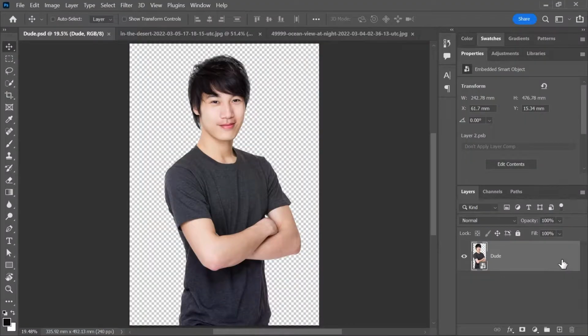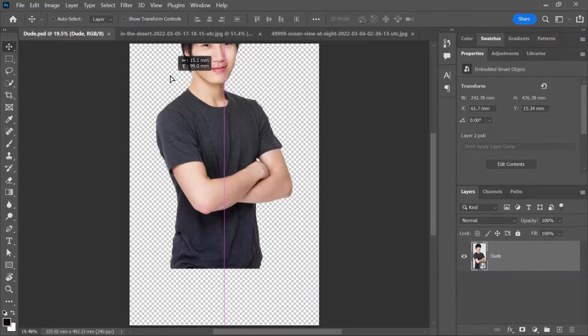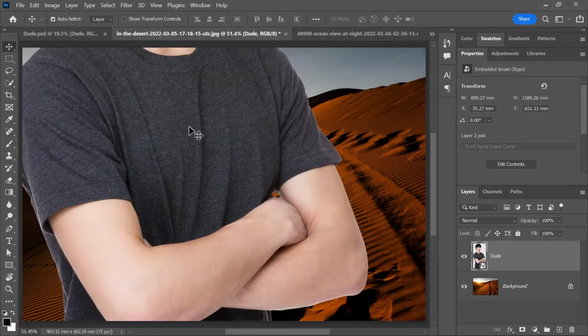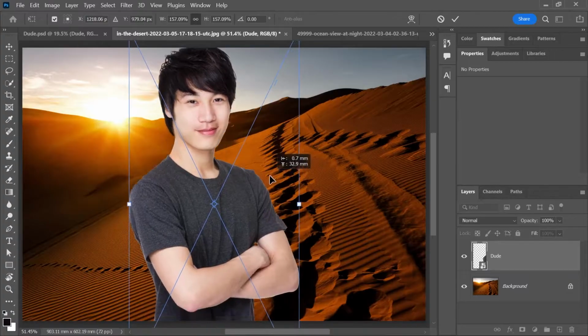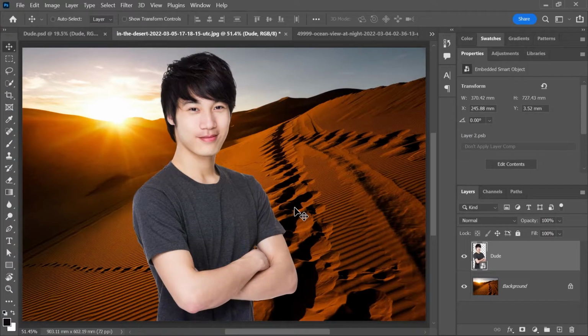And I've converted the layer to a smart object. That way we can work non-destructively. And with the move tool, I'll just drag the smart object and drop it over the background. Scale and reposition the layer. And press enter to confirm. As you can see, the colors and tones don't match at all. It appears that someone just dragged this layer and dropped it on this background, but I'm not sure.